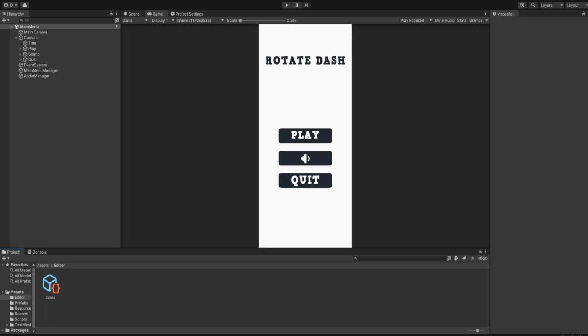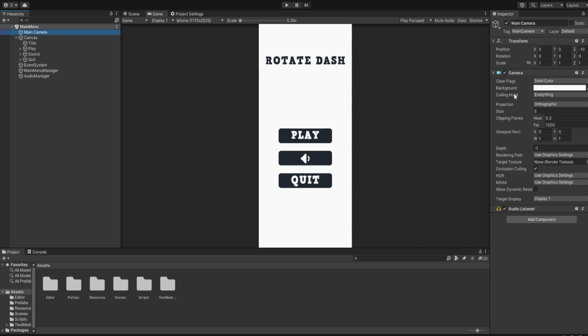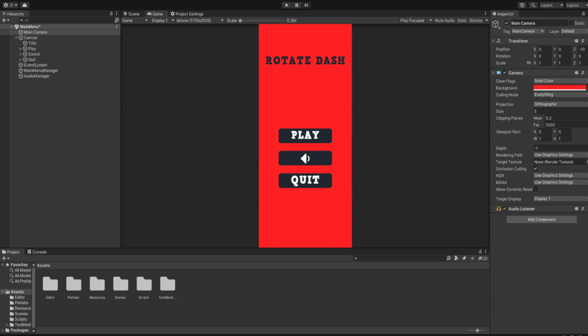So let's go inside assets editor, and I'll delete my editor here and bring in the editor from my previous game. I mean the previous version in which I have created. So now if I go inside our main camera, and for the color I'll get the red color, and it doesn't need to be red.